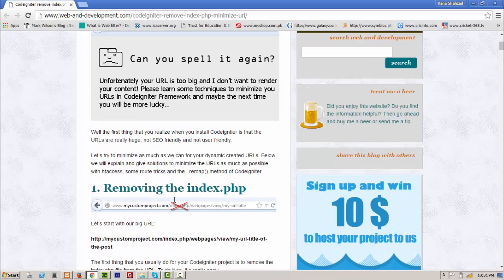It's best practice to keep your URL short and simple. It should not be in multiple directories. It's the best practice in the concept of SEO, so it is best to keep your URL short.